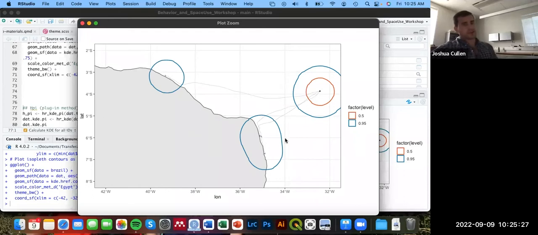And showing, again, these utilization distributions for the entire region in blue, and then the core area, or what would normally be considered the core area by most studies, in red. And again, a lot of these 95% contours are overlapping land, which obviously will not be used by these sea turtles. So I think we can do much better in terms of how we estimate space use. But this is a start.